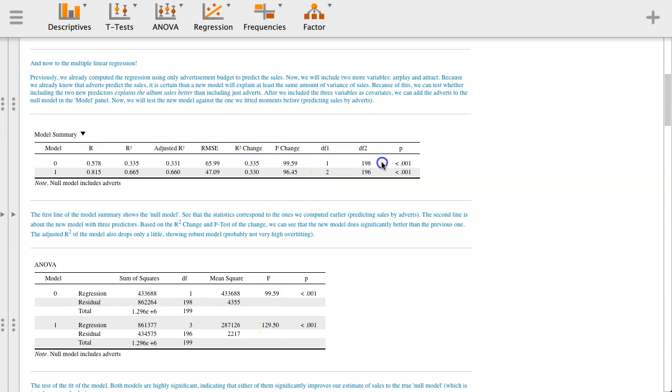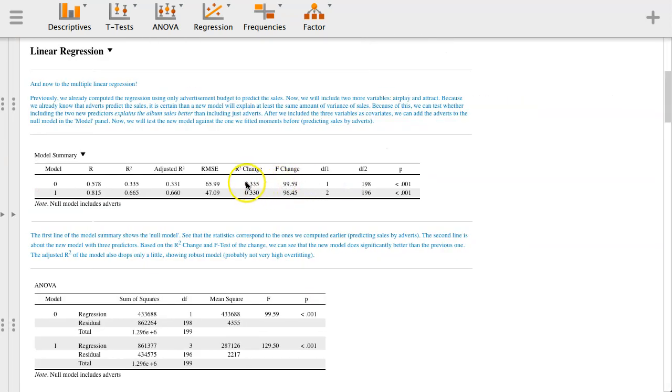But obviously you can see, I wish I could highlight it. Obviously you can see on this line here, it's the exact same thing here. This f and df and p are assessing 0.33. This one over here, this 196, and then f of 129.50, p is less than 0.01, is this r-squared, the 0.665. That's why you get the dramatic difference here. So that's why this line here looks just like this one down here.